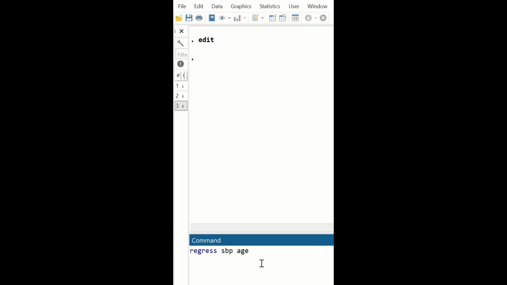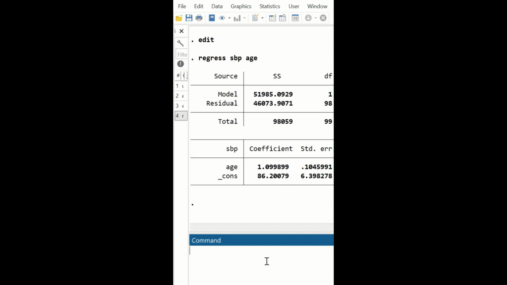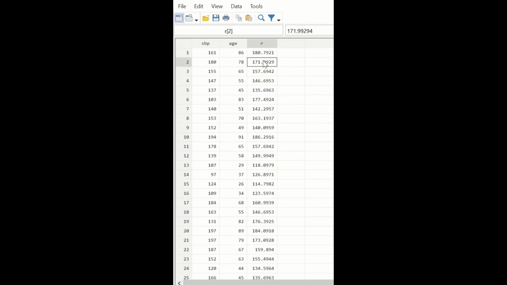In the command type regress between outcome and predictor, hit enter. To calculate the residual, type predict, then r for residual, hit enter. A new variable is generated labeled as residual, which calculates the residual for each data point in the regression model.